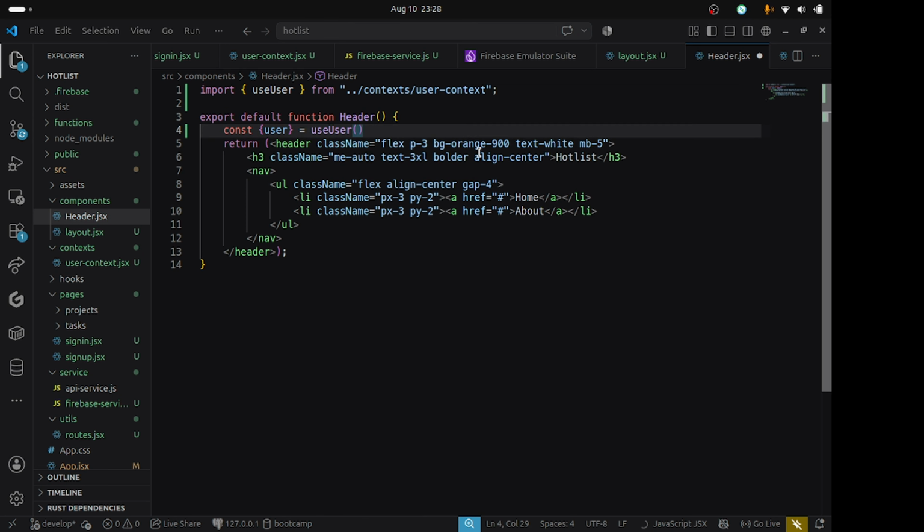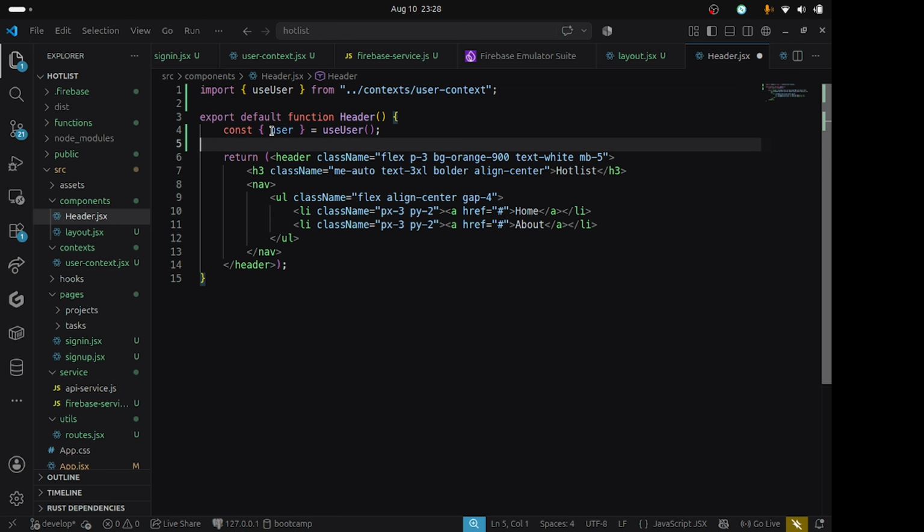So when we use user, we can check if the user is defined.